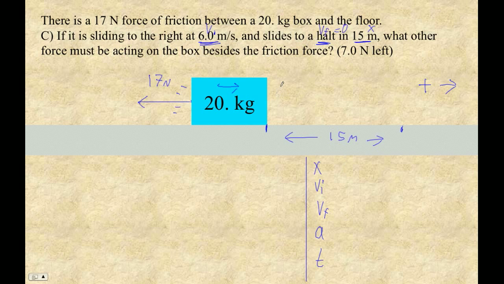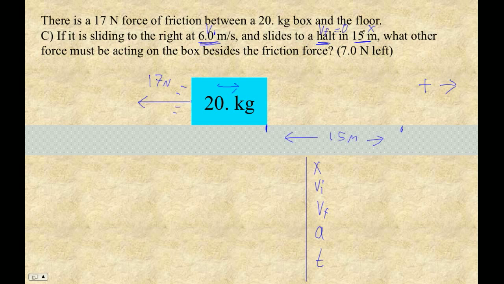Instead of just telling you the acceleration, you have to solve for it, just like the last one we did, right? It's like unwrapping a present. You have to unwrap this present to get the acceleration. You can't make the present work without the batteries. It's just like a present, only it's a math problem.